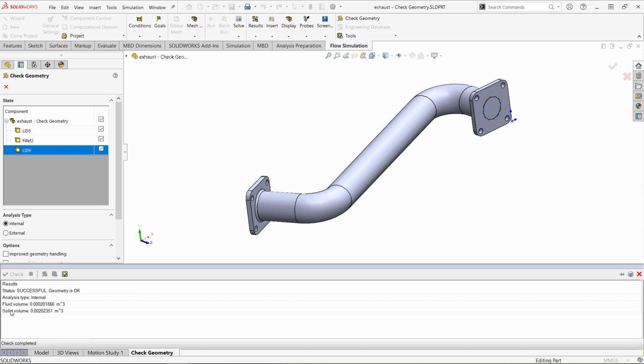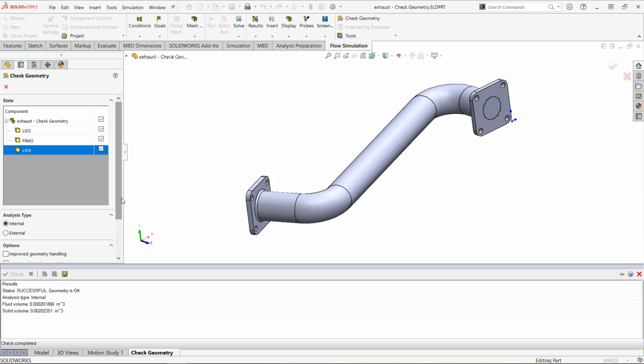Under the results here, we're going to be paying attention to the fluid volume. So we actually have a fluid volume of the model. Now if we had a 0 result for the fluid volume, this would tell us that we have some sort of leak or some continuity between the internal volume and the external volume of this pipe. At that point, you would want to go into the CAD model and maybe adjust your lids or whatever geometry that you're dealing with to try to close those particular leaks if you have more than one. Something we can use, which we'll cover in the next example actually, is a leak tracker tool that can help you diagnose where those leaks could potentially be.